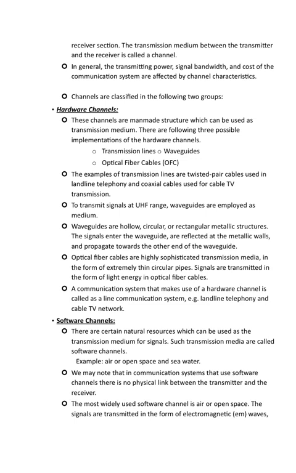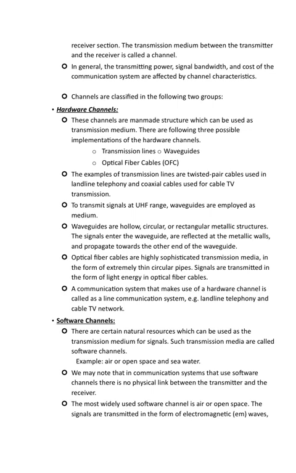Optical fiber cables are highly sophisticated transmission media in the form of extremely thin circular pipes. The signals are transmitted in the form of light energy in optical fiber cable. A communication system that makes use of a hardware channel is called a line communication system, for example, landline telephony and cable TV network. Software channels are certain natural resources which can be used as a transmission medium for signals. Such transmission media are called software channels. Examples: air or open space and sea water.